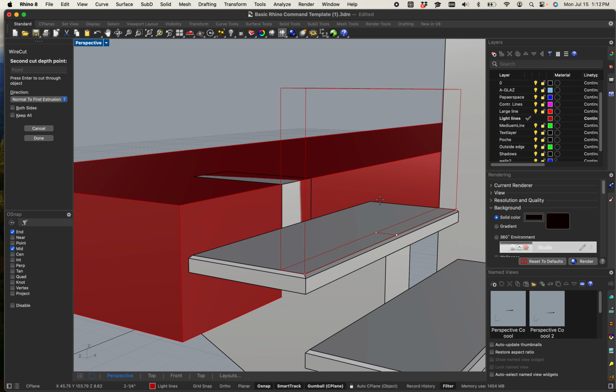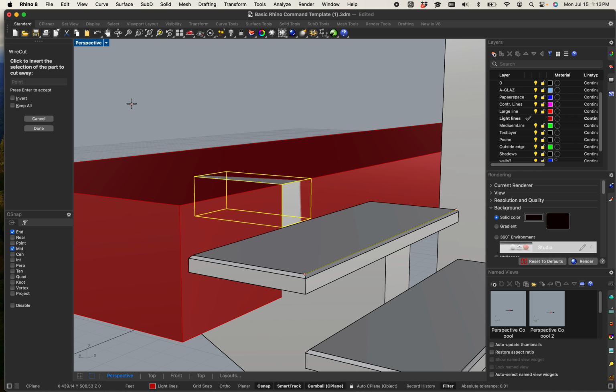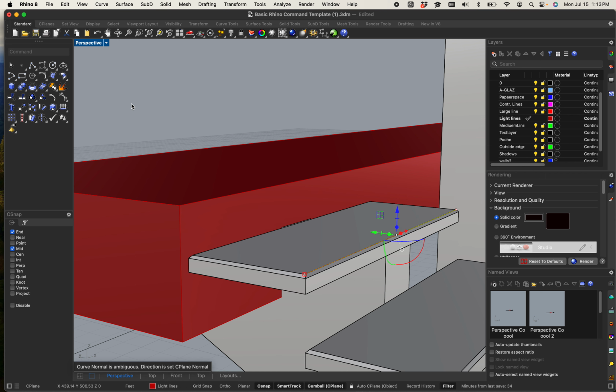In my case, it's asking, how far do you want this wire cut of a rectangle to go through now? Well, I want to make sure that it goes all the way through so that I can get rid of it. So I'm going to hit it, and it's going to ask, hey, is this the piece you're talking about? I'm going to be like, hell yeah. I'm going to hit enter, and it's gone. It's been wire cut just like the clay through the wire, right?